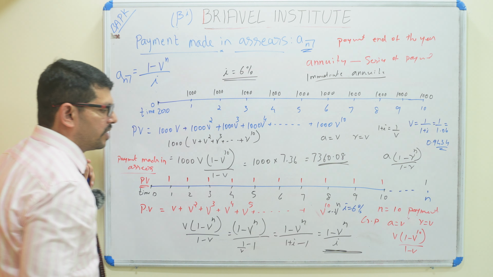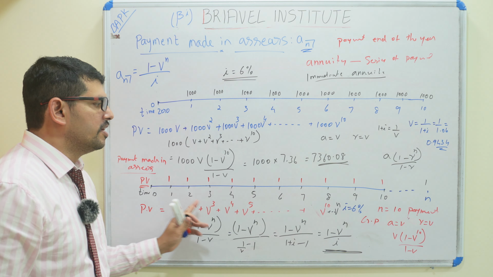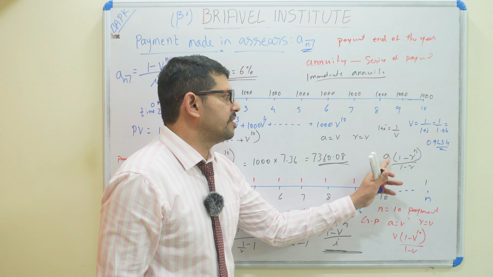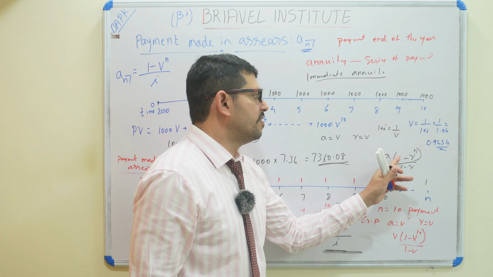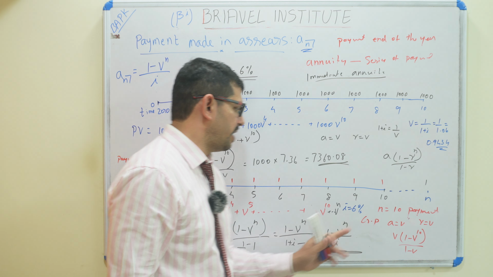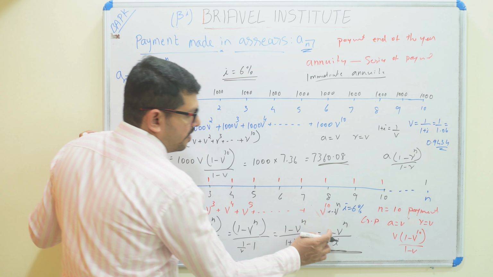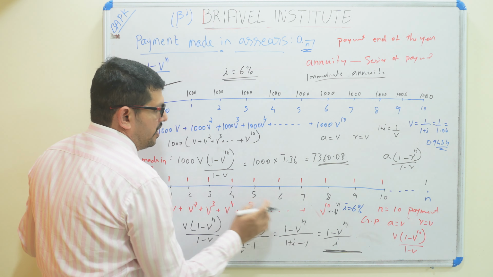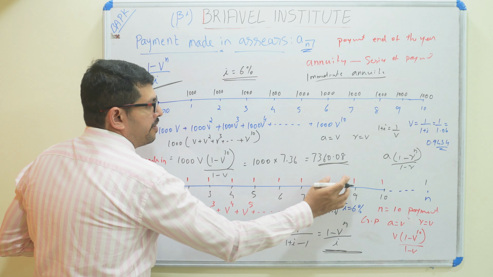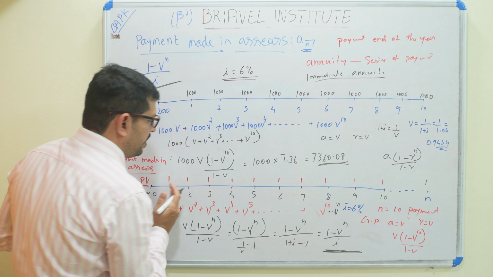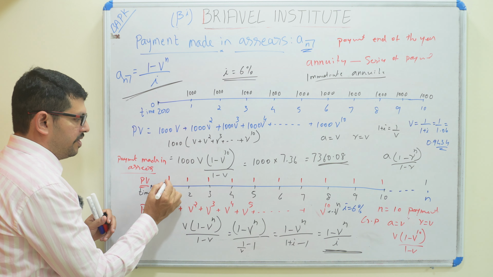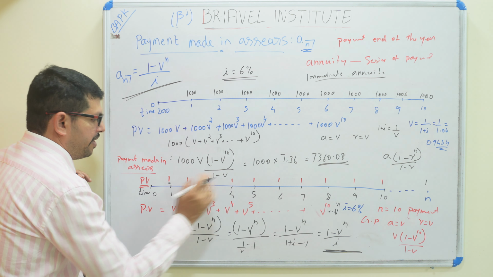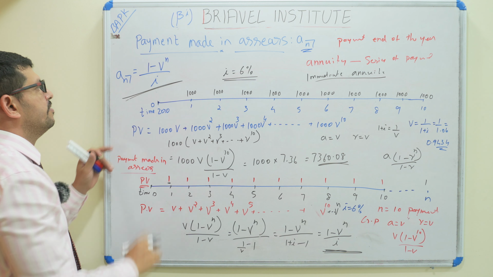So we got the formula for the equation. This one we are considering as a geometric progression. A is equal to V, R is equal to V, and the formula for the sum of a geometric progression, A times 1 minus R raised to n divided by 1 minus R, is applied here. We get 1 minus V raised to n divided by I, so that we call a angle n. This is the present value for 1 unit of payment made in arrears up to n years, with n payments. Present value of this payment is a angle n, equal to 1 minus V raised to n divided by I.